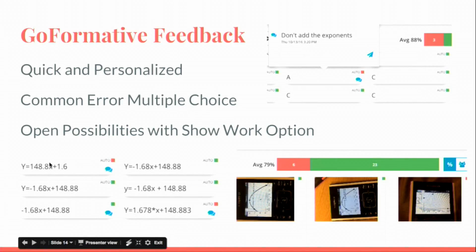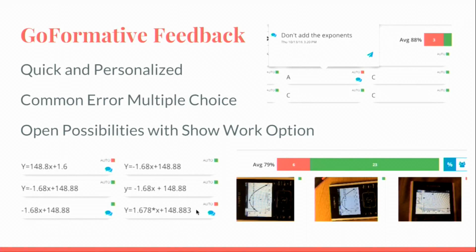Again, this was just a little screenshot of our students. They all look very similar, but we wanted them to pay attention to rounding, especially with their models, because if they don't round their models right, then all of a sudden the answers coming out of their models are going to be a little off. So being able to comment, saying you have your slope and your y-intercept in the wrong order, or to this student, we need to work on rounding. Pay attention. Do you know that the 1,000th is 3 places and the 100th is 2?